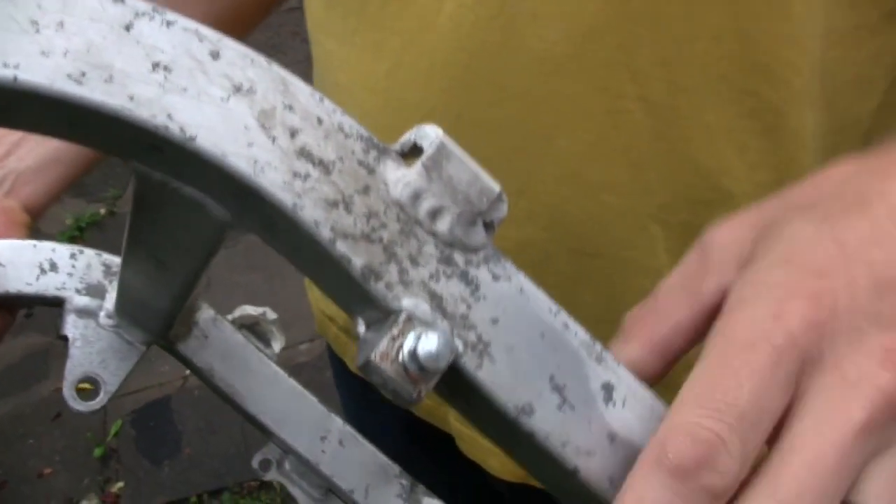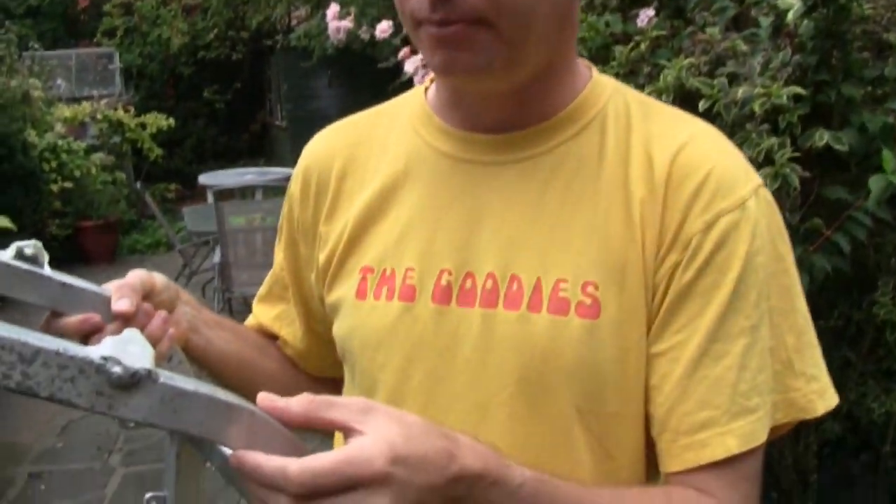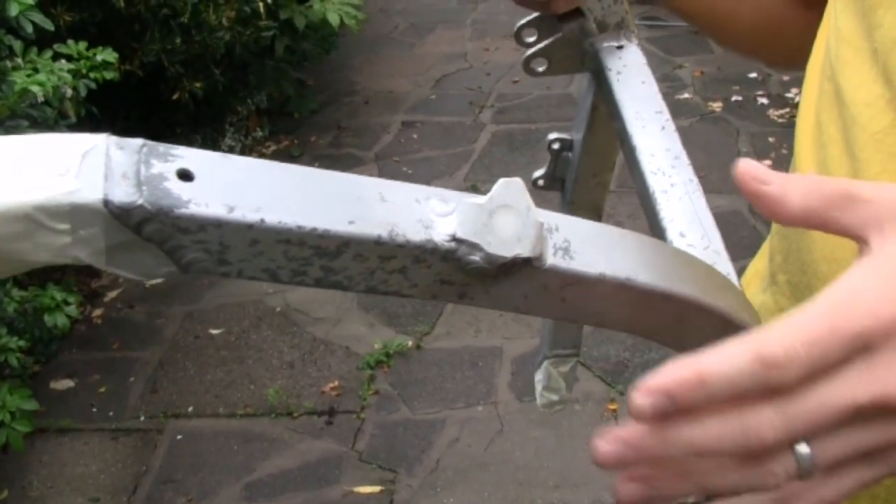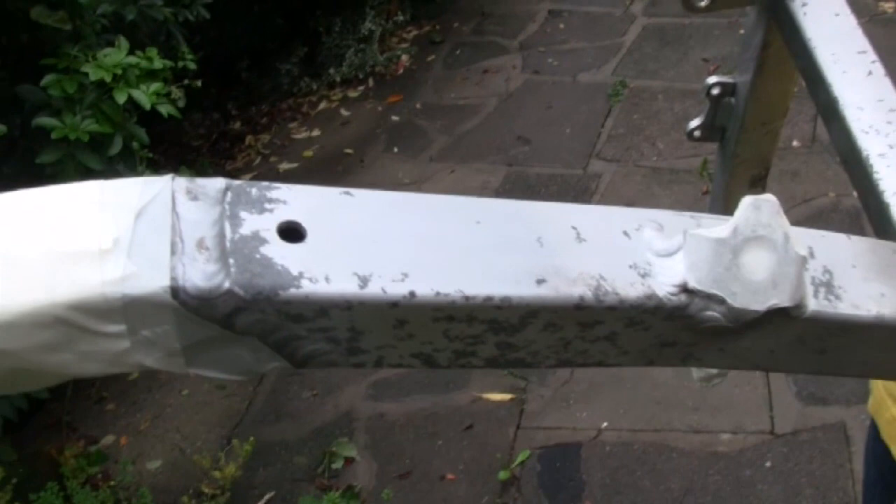This was originally anodised. Anodising is a kind of treatment where an aluminium part is put in a special chemical bath, hooked up to wires, and there's a sort of controlled electrochemical corrosion that goes on. So the anodising layer is actually a layer of hard corrosion that forms on top of the metal, but unfortunately it doesn't last forever. Eventually the weather will get to it. You'll see coloured anodising as well — something might be coloured yellow or purple or red because in conjunction with that process you can add a dye.